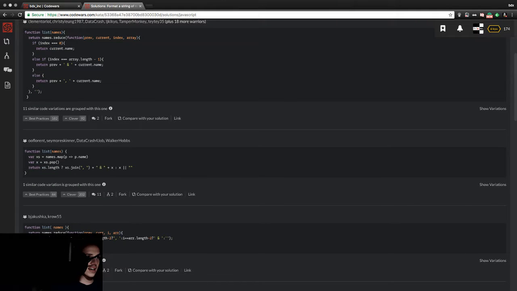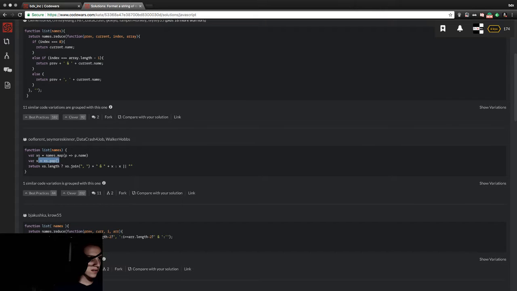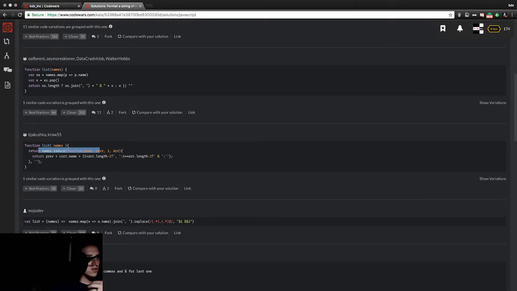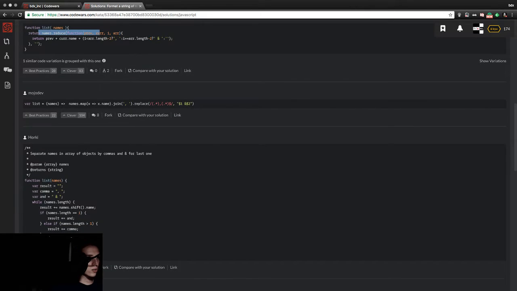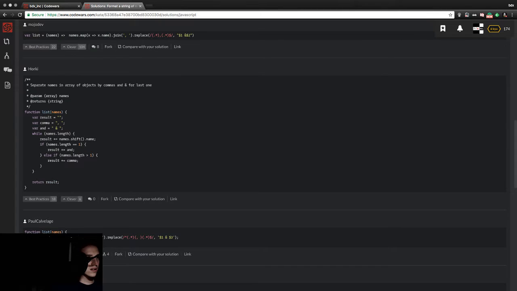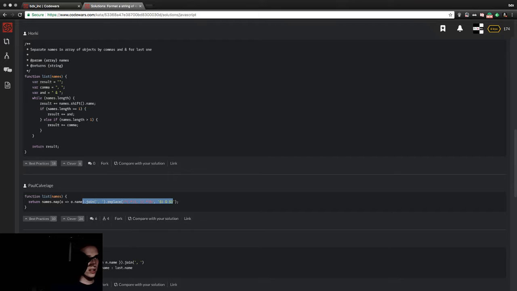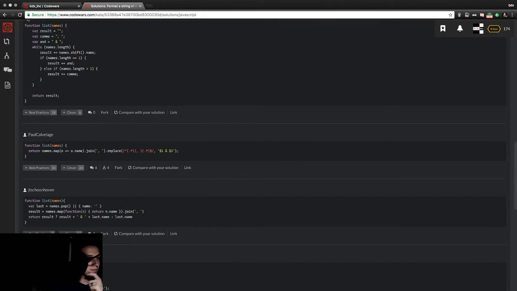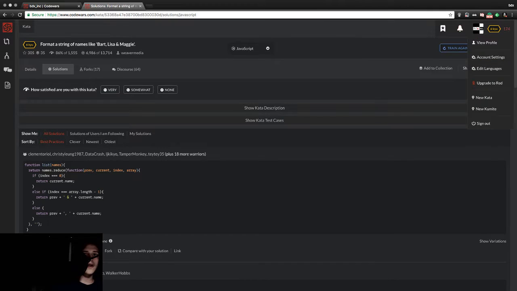Wow, look at this nightmare. That is not a world I want to live in. I don't even know what I want. x's name dot map, something with a p name, something popped. No, pop is a method. X length, a ternary if statement with an or. Way too clever for my taste. I like ours. Ours makes sense. Yeah, this guy. See, they read it. Good times. And of course, regular expressions. Sucking all the fun out of everything. Alright, way cool. Let's see where we stand points wise.